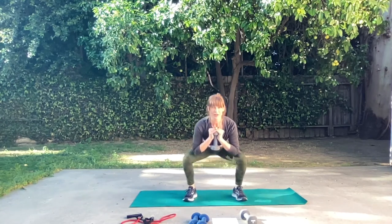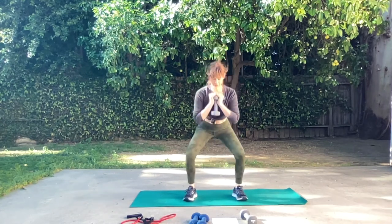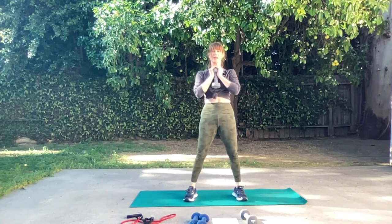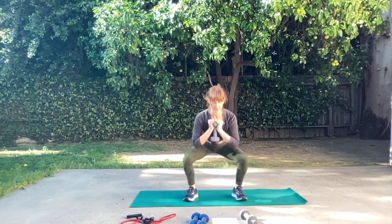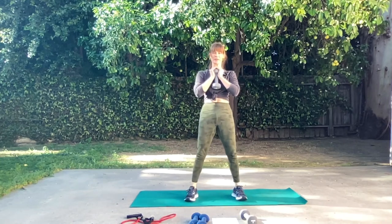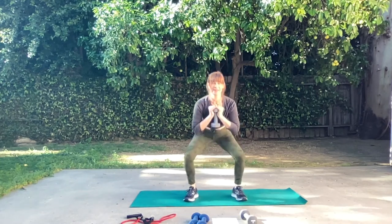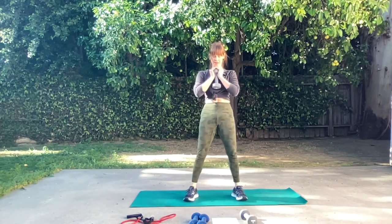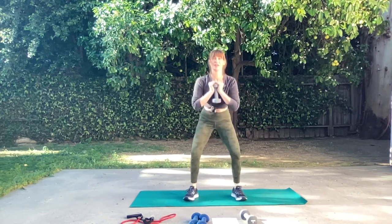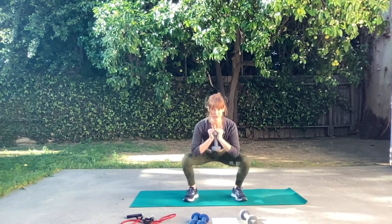Now, you might need a mirror to check your technique. But that's a perfect goblet squat. Hips are below the knees, chest is up, elbows are just inside the knees, and dumbbell is in contact with your chest. Overhead tricep extension if you're ready.